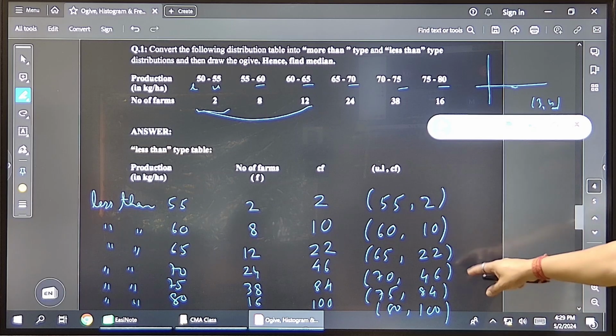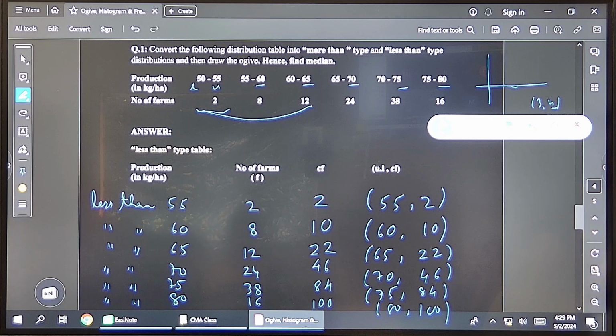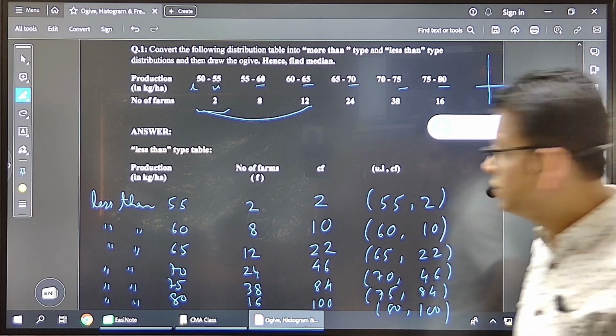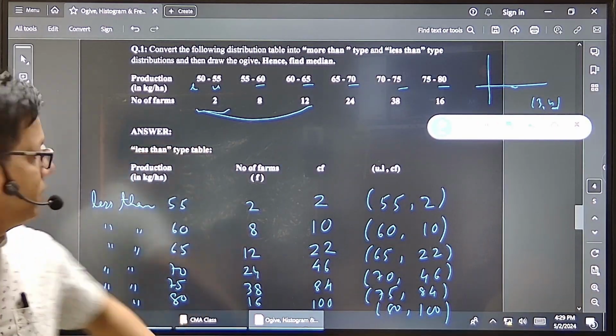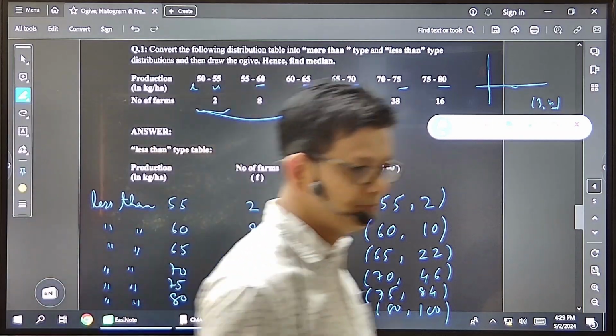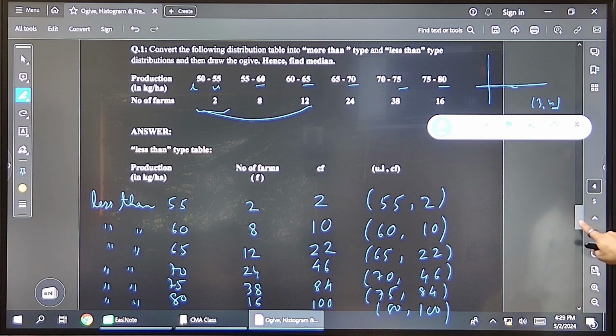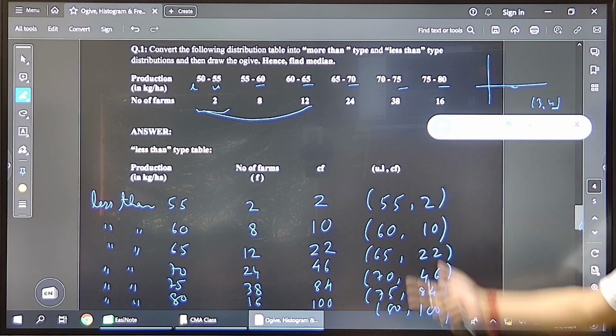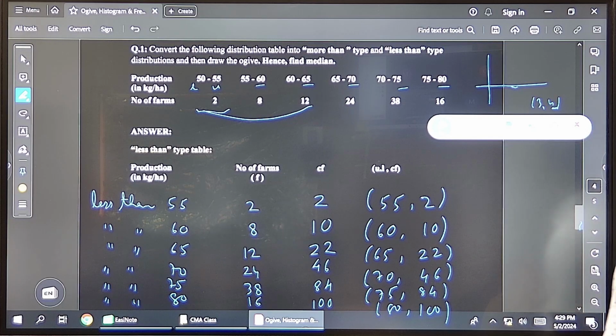Now, some of you please note down these numbers, because I think if I go to the next, it will get erased. Okay, just note down this, because I will be showing on the graph. So note down this directly, only this portion, although I asked not to do, because when I go to the next, this data will be deleted. So we need basically these ordered pairs of points, which is upper limit and the cumulative frequency, right?